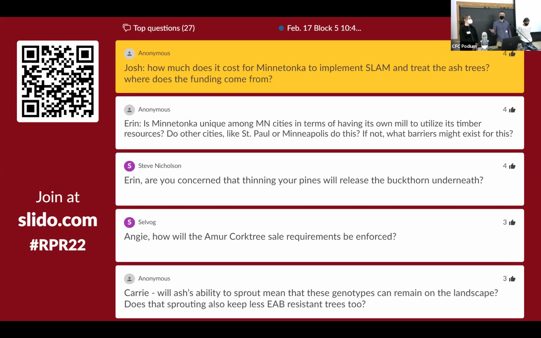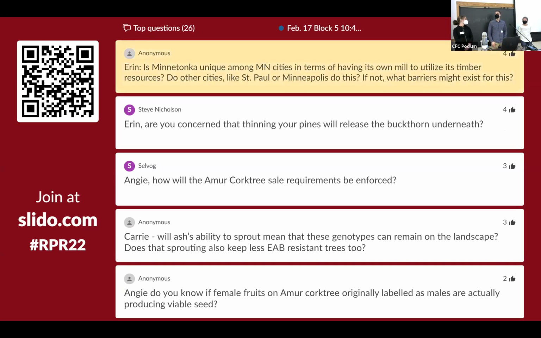From a resident's perspective in Minnetonka, it costs about $5.85 per inch diameter. So if you have a 20-inch tree, you're talking about $120 every 2 years versus $1,000 for removal. So you can preserve your tree and maintain the canopy. It's definitely not realistic to treat every tree, but if you have 20 of them on your property, it might be nice to save 3 to 5 trees, maybe a little more. Okay, and is that including the labor costs, or is that just the chemical? That's everything, chemical, labor. All right, cool.